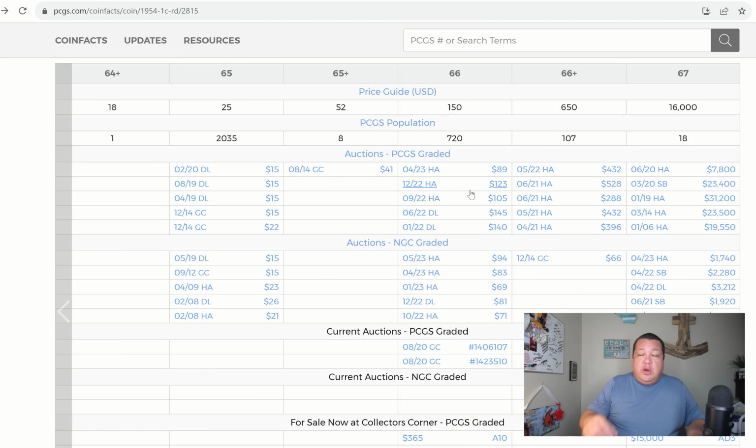All right, so if you're going to be grading things like this, and this is specifically why I don't grade these top pop grade coins anymore, I realize that it's way too risky when there's no safety net and when you're at odds with the grading companies, that at the very top they grade stricter than what I think. All right, so please do realize that, and I'll probably end up saying the same thing for every other video that I do where I show you how to do the process.